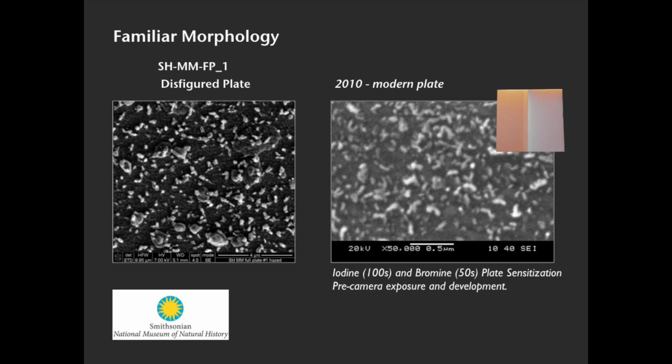The morphology of that silver chloride looked familiar to me. In 2010, I had put some samples of daguerreotypes that I had sensitized with iodine and bromine, but not fixed, imaged with or exposed to mercury. And placing them in the scanning electron microscope, I had a very similar morphology of halogens on the plate, which tells me that perhaps this chlorine has gotten onto the plate in a gaseous state.